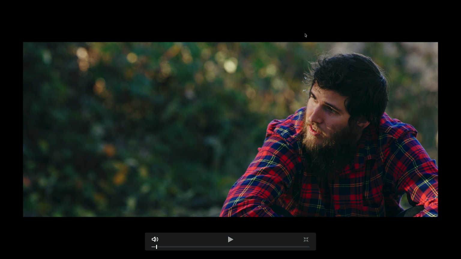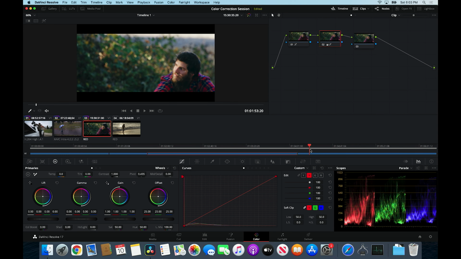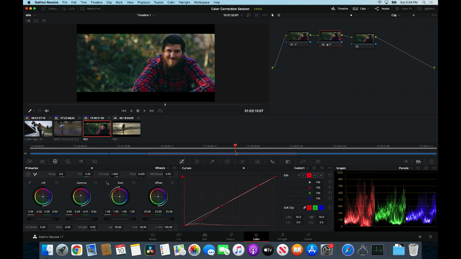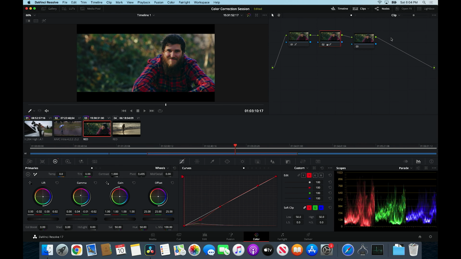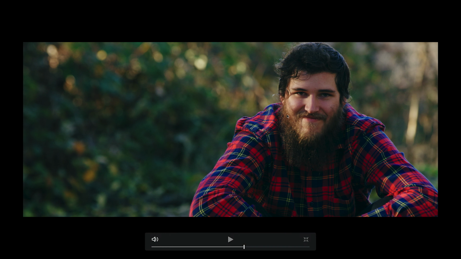Oops. So it doesn't scrub too bad. Oops, wrong clip. There we go. Okay, so there's our final result, and I could add like a little bit of sharpening. Go to the sharpen and then change the radius a little bit. And so I could add just a little bit of pop to the image for my face there.